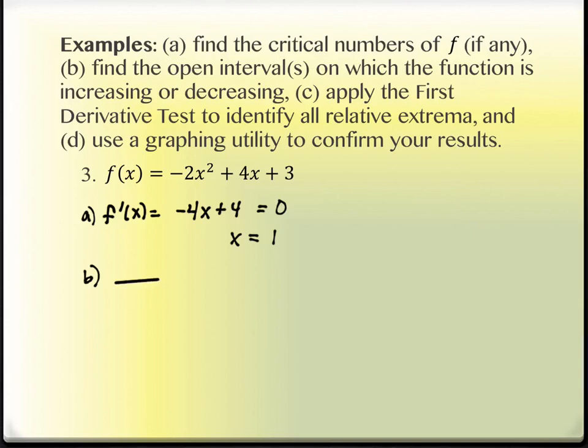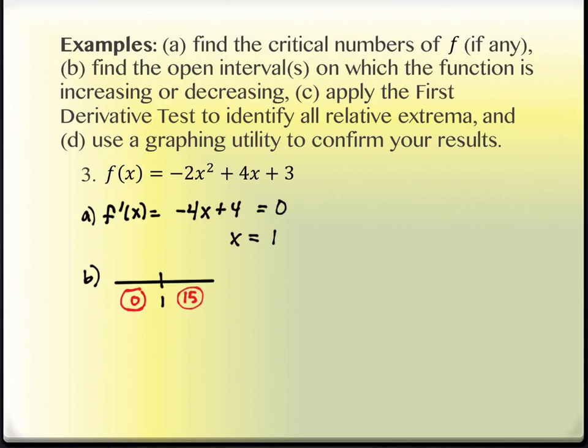Part B is to put that critical point on a number line. I only have one of them, which means I only have to test values on either side of 1. What would you like to test before 1? 0. And after 1, we will acquiesce to Ian and we'll test 15. Okay. So we're going to put this into which function? Are we putting it into the original function or the derivative function? The derivative function. We're always putting that into the derivative function. Write it on your paper if you're having a hard time remembering it. Always putting the critical numbers into the derivative function.